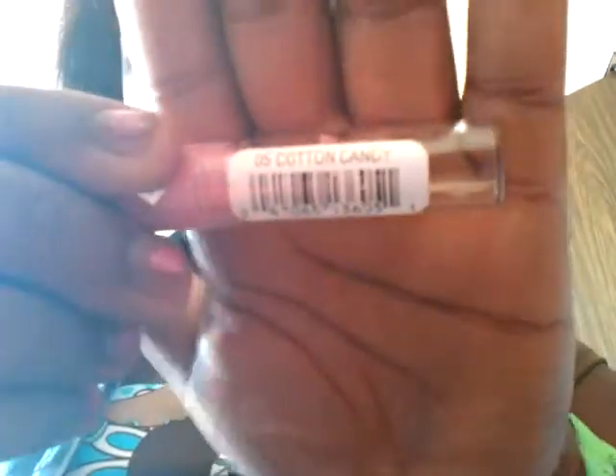My favorite lip gloss is currently my Baby Lips, which is my favorite. These two are my favorites — this one is a Shimmer Dazzle. I wish I could show you it but you can't really see it because it's a nude tone, and you won't be able to see the pink one because it's lighter than me. Really cute. I wear this one mainly all the time. My other favorite lip glosses are my smellable lip glosses — this one is pink lemonade, really cool. Juicy watermelon, but I've had it a long time and it's messed up now. My Kind of Candy.